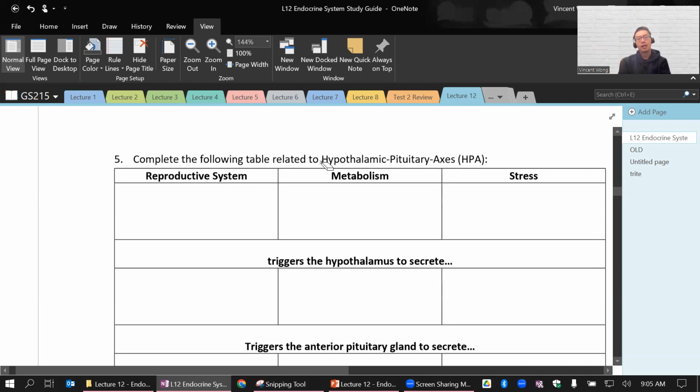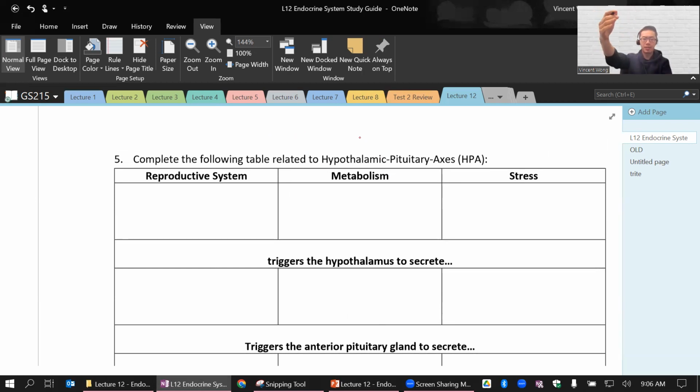Okay, so this is called the HPA, which stands for hypothalamic pituitary axis. Each one of them is an axis, A-X-I-S, and then you have multiple axes, right? It basically shows the relationship between how the hypothalamus interacts with the anterior pituitary gland, and then how it interacts with like the third gland. There are three glands that are involved in these pathways. So it's like gland, and then some kind of effector, some kind of target at the end.